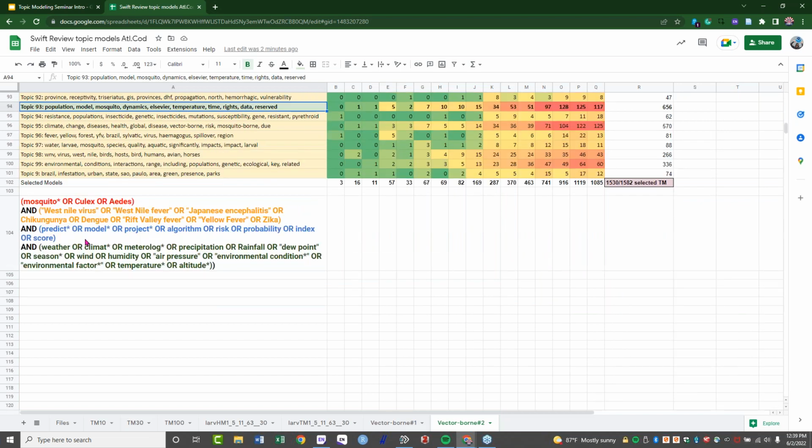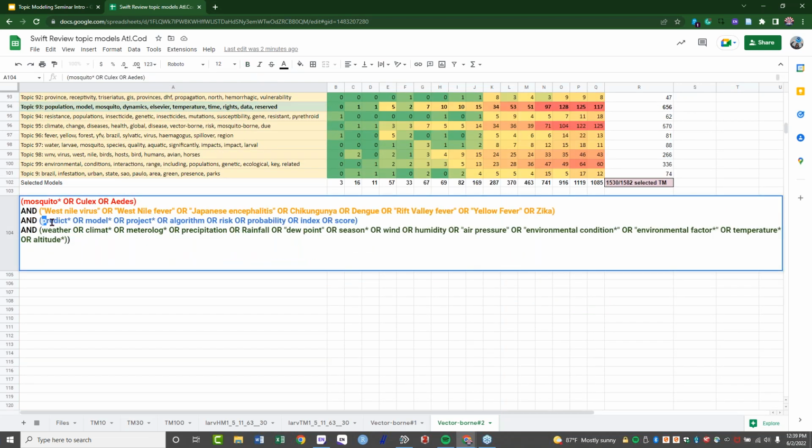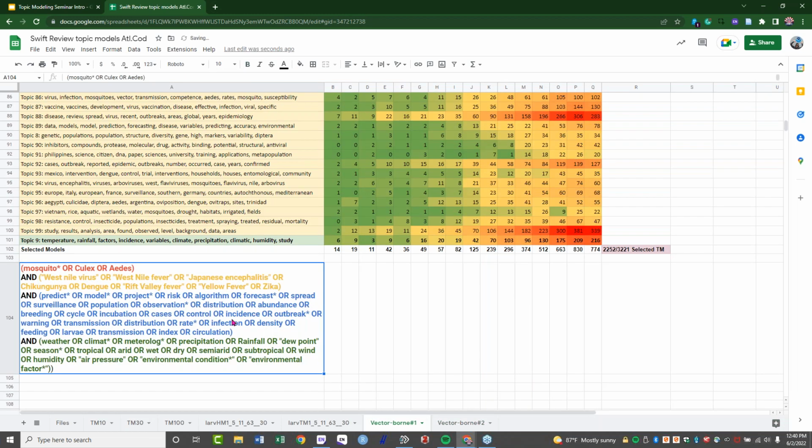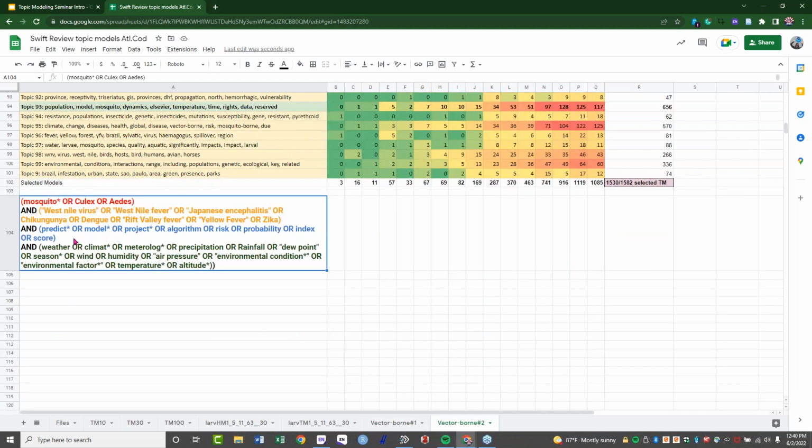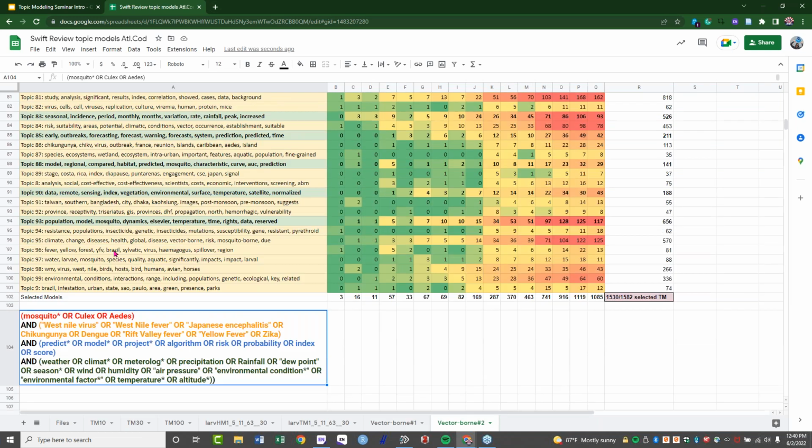So you can see this is much smaller, but we're really just focusing on that prediction, model, projection, algorithm, right? We left out a lot of the other terms like incident or outbreak, warning, transmission, distribution, and decided to see what it would look like when we were just focusing on that terminology for modeling.